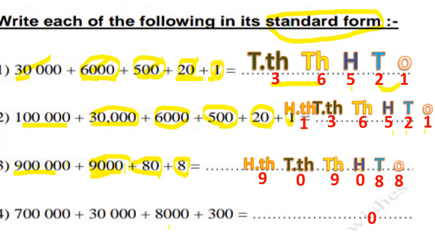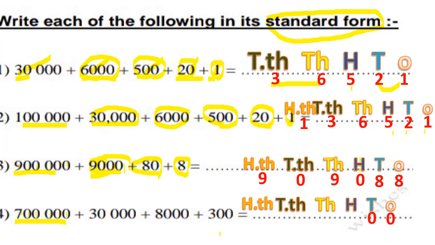I have to write the places, ones and tens and hundred and thousand and 10,000. Okay, here my students, I look for the greatest number. How many here? How many digits? 1, 2, 3, 4, 5, 6. So I have to write 6 places. Ones, tens, hundred, and thousand, 10,000, and 100,000. Okay? Now I look for the number which has no zero to put it in ones place. I don't have here, teacher. Okay, so I will put 0 in ones place.